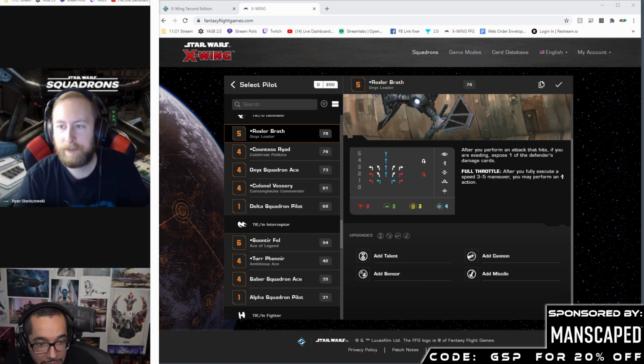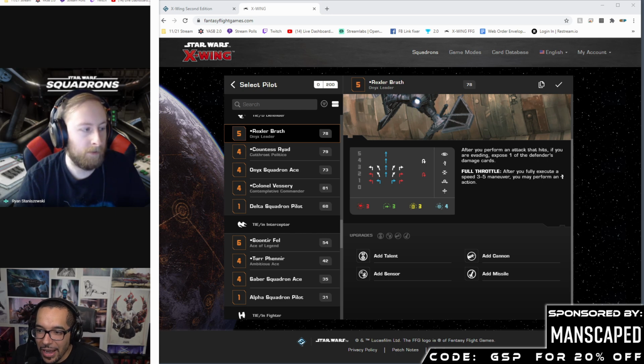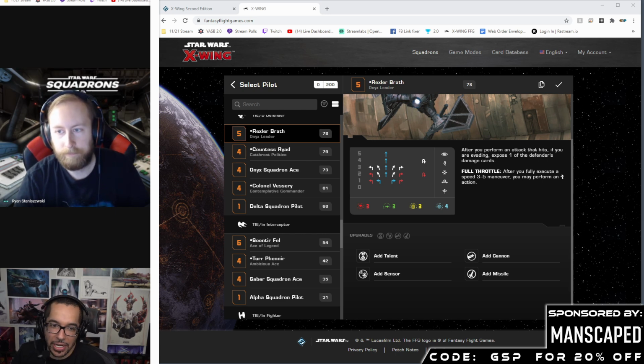Okay, so Colonel Vessery going down a point to 81 from 82. Countess Ryad down a point to 79 from 80. Rexler Brath also going down to 78. The best defender that was already played a little bit, getting a little bit of value there. Delta up by 1. I'm not surprised there. I mean, I'm not either. It is clearly the best one. It's surprising how important it is to not get blocked, and it's harder to get blocked at I-1.